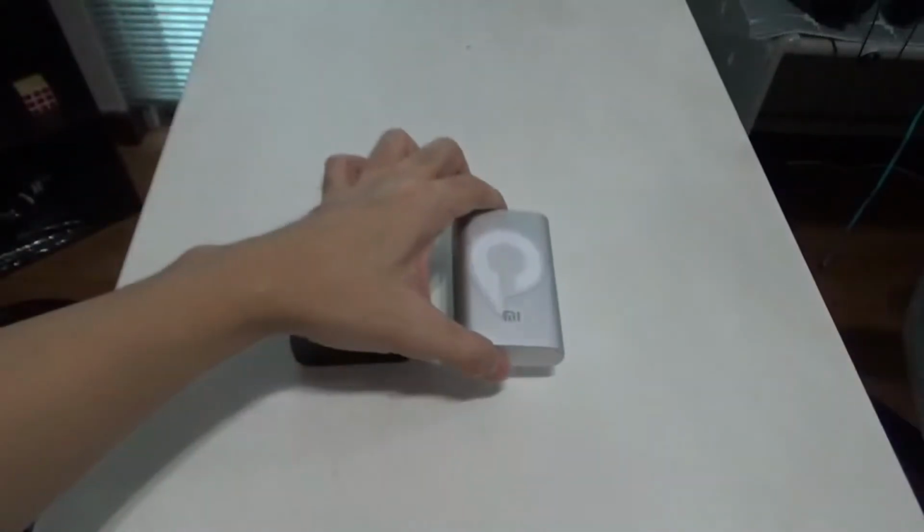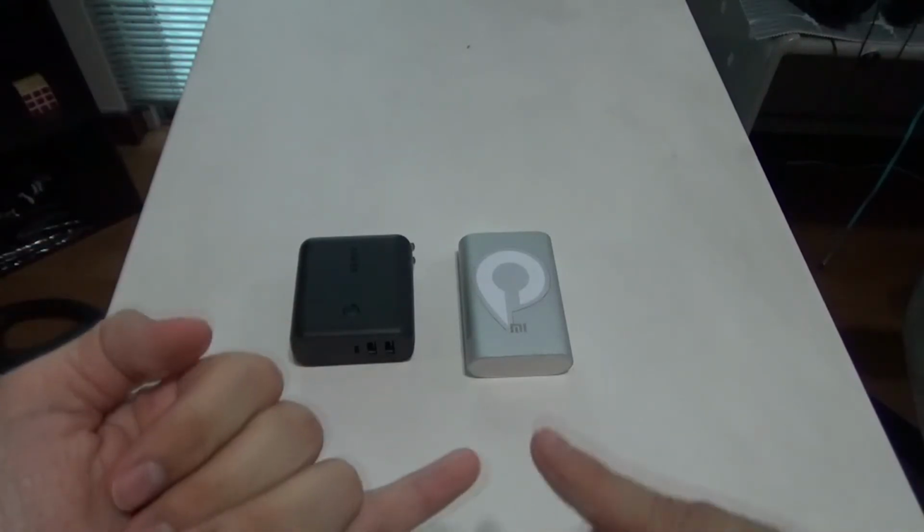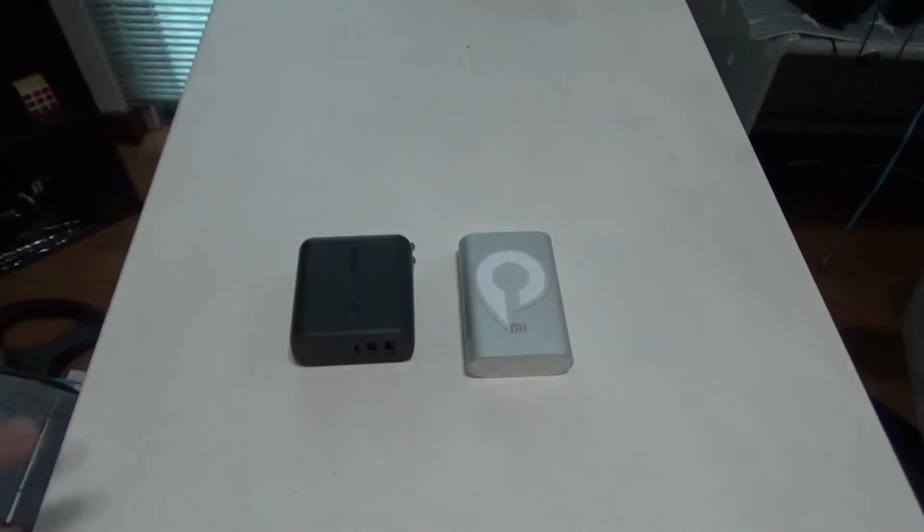I know that some of you guys will be saying, why don't you just go for those 1,000 peso, 20,000 mAh power banks that they sell online or on some of the stalls out there? But I mean, your mileage might vary. Some of them might be good, some of them might be bad, and Xiaomi has been a brand that I have trusted for so long. I have bought all of my phones there recently, and it just works for me.